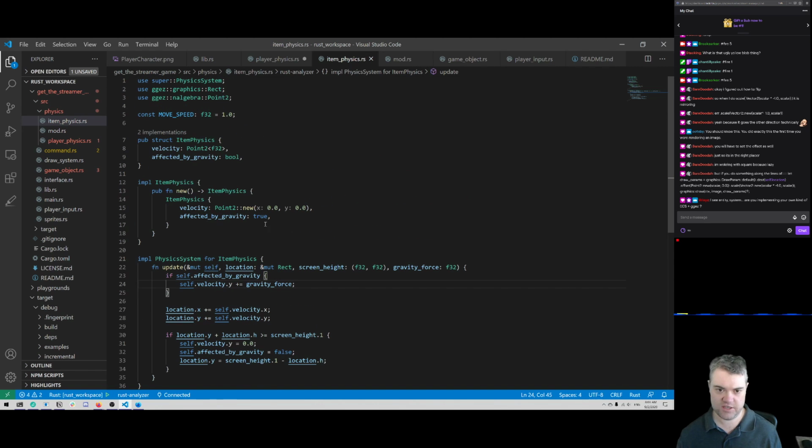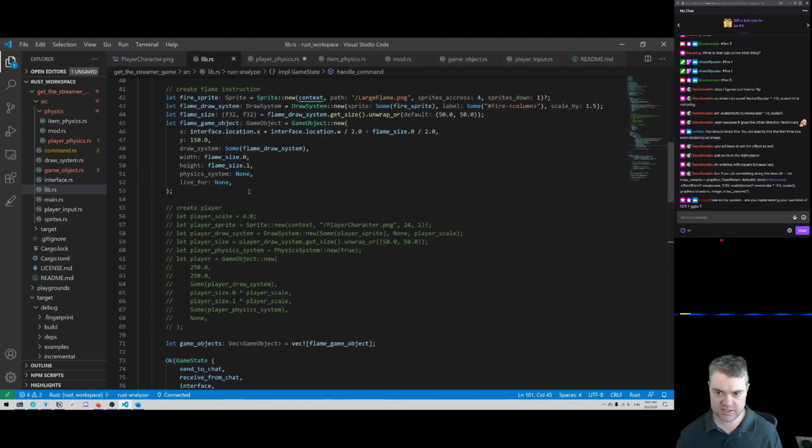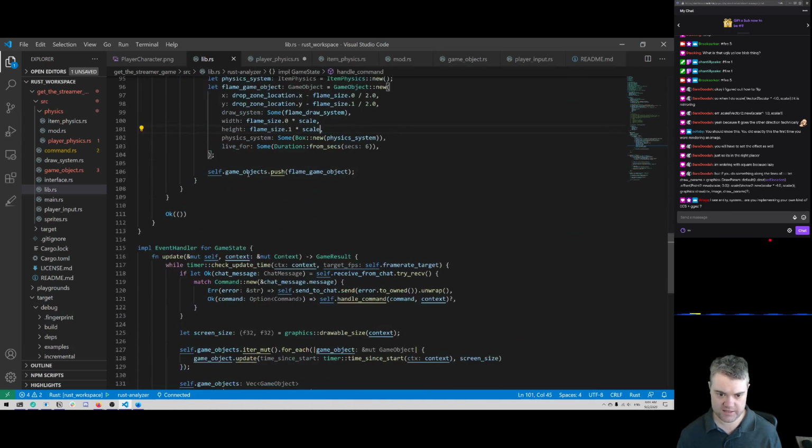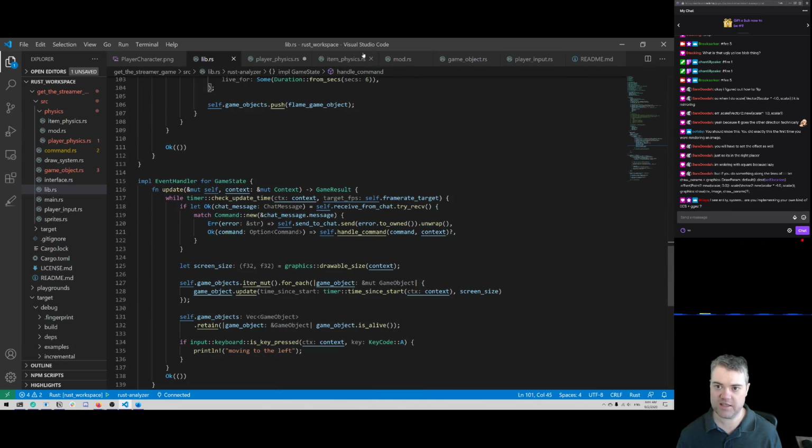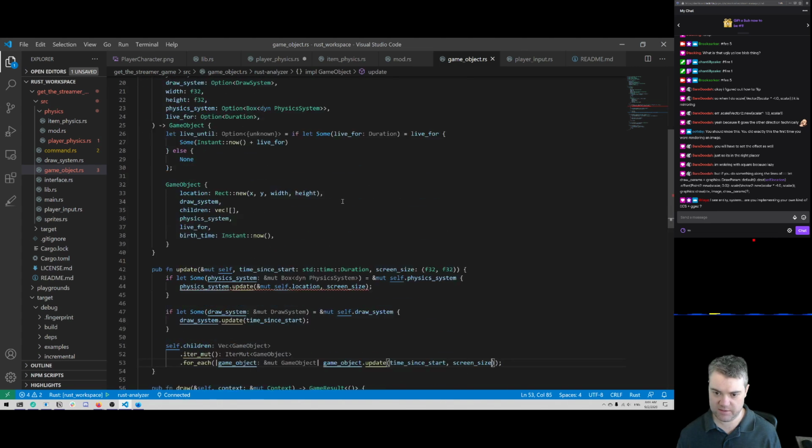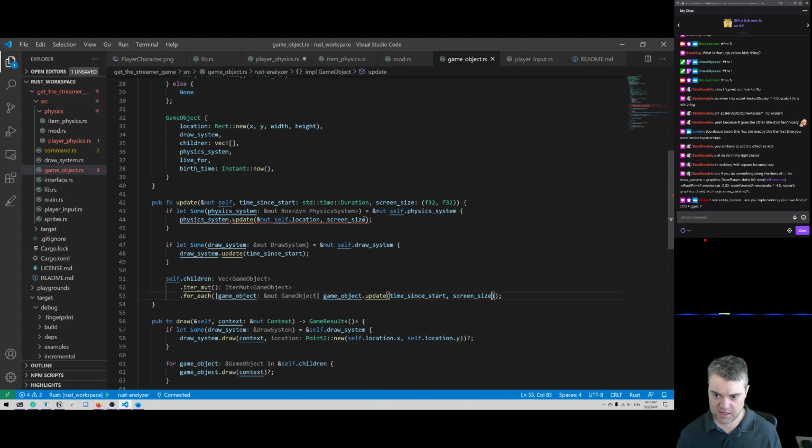And that's the only change you need there. We need to change this now in the library when we're creating. No, not the library. This gets changed in the game object when we're running update here. It cares about the gravity force.